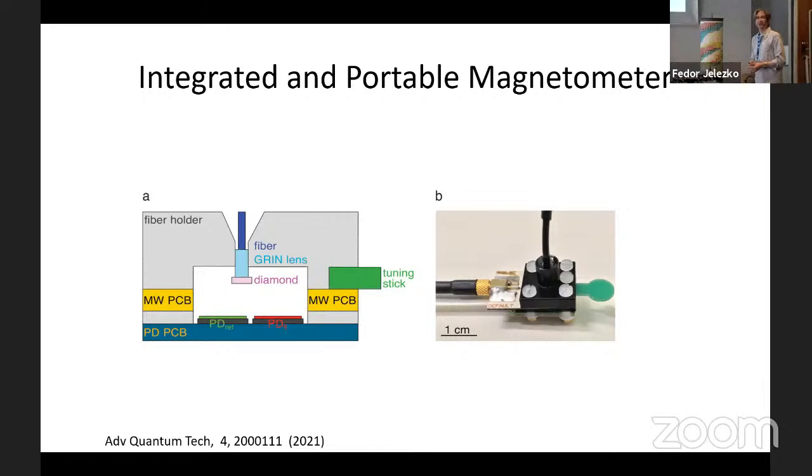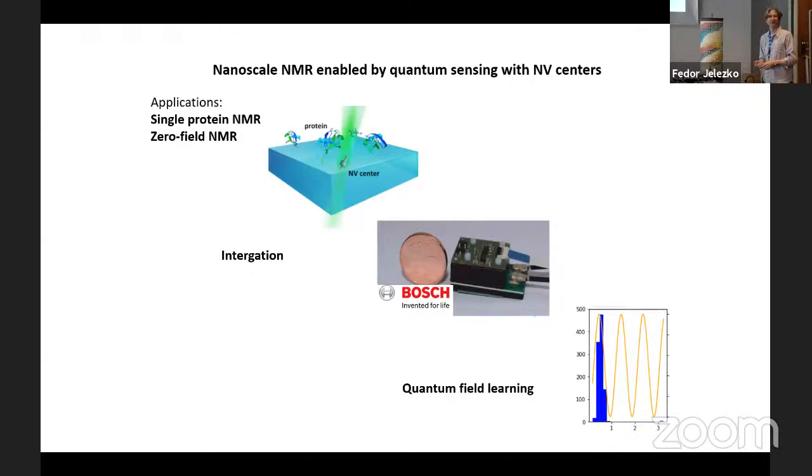Now we have a last part related to hyperpolarization, and I would just like to summarize what we have as demonstrators so far using NV center sensors. It's very promising to apply to nanoscale nuclear magnetic resonance. And one of the applications can be a regime where you cannot measure NMR in a normal spectrometer, namely in a zero magnetic field.